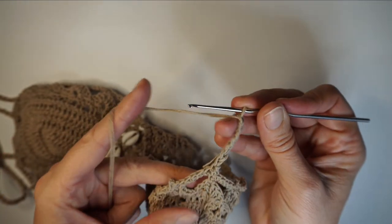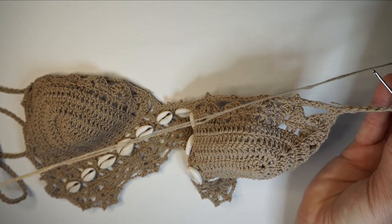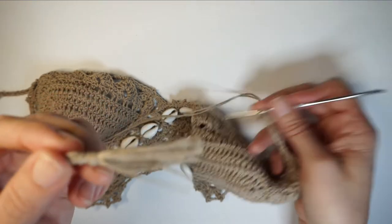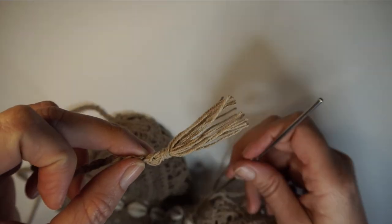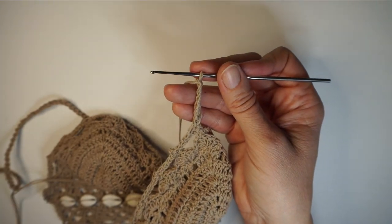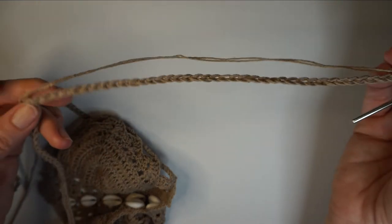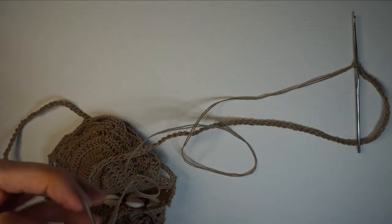And when you finish these 100 chains, you're gonna cut around 50 centimeters of yarn at the end. Just cut it long, because then we're gonna make this little tassel at the end. Okay, so you need like 50-60 centimeters at the end after you finish your 100 chains. So I made my 100 chains here, and now I'm going to cut this yarn here.